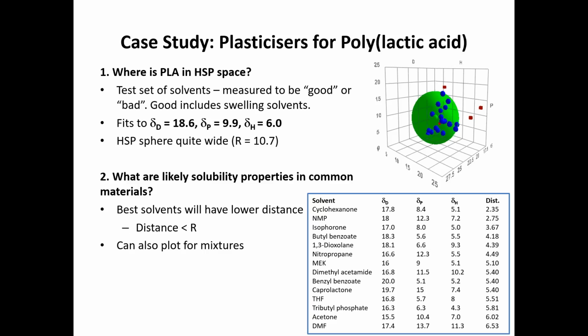Second question is, what are the likely solubility properties for very common materials? Well, you can see here some solvents with a low HSP distance. The right-hand column here is the HSP distance, and that number has to be as low as possible. In the typical examples, you're looking for a number below about 6 or 8. So you can see here some solvents that might be rather good for PLA. Many of these, of course, wouldn't be regarded as green, but it does give you an idea of what kind of solvents are in the right ballpark in terms of dissolving PLA.